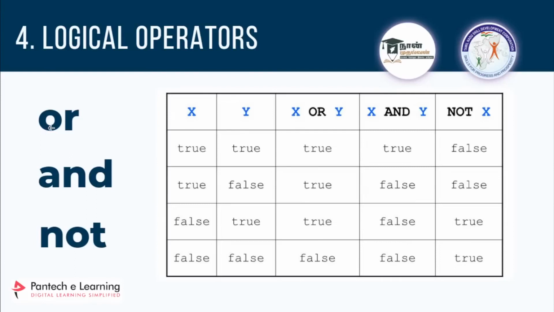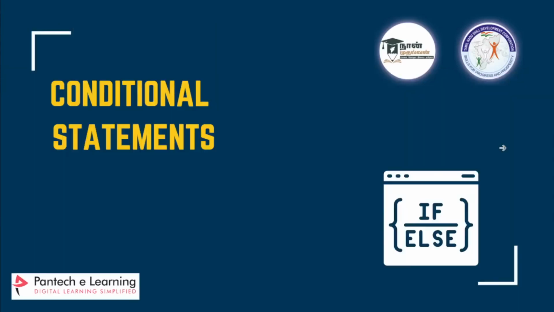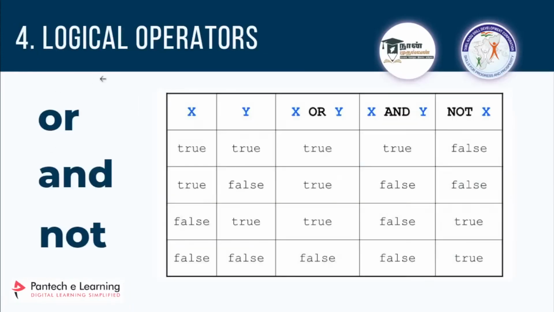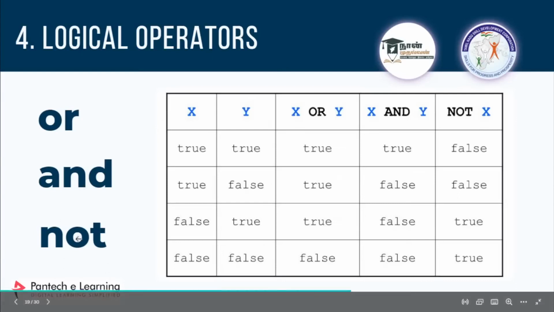This will be used in most of the next cases. So we'll be seeing next about conditional statements. We'll be using logical operators also in there. So listen and understand this logic table first. We are having 3 things: the OR operator, the AND operator, and the NOT operator. Okay, 3 things, I'll explain.